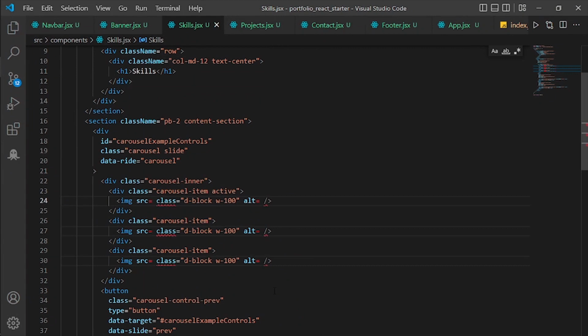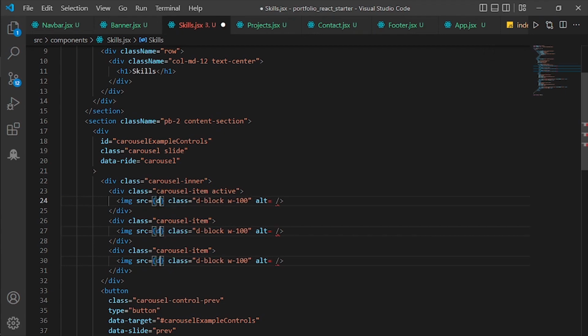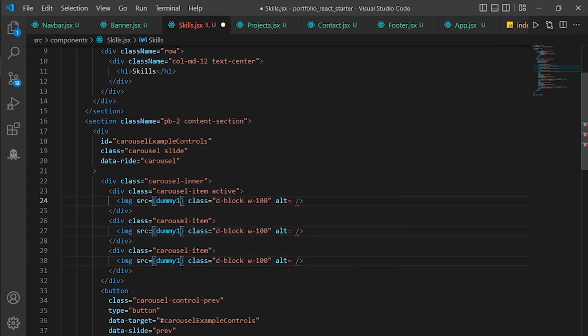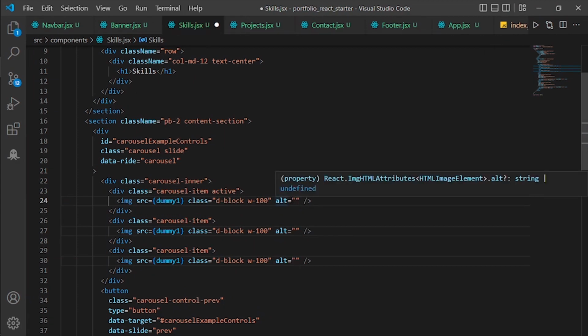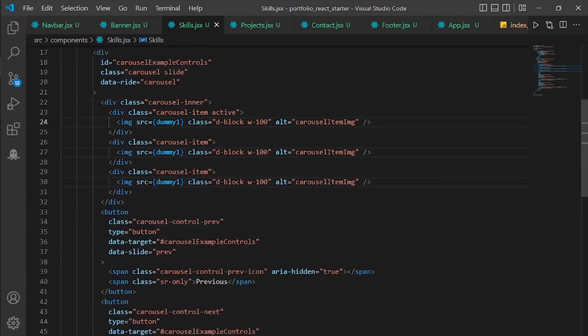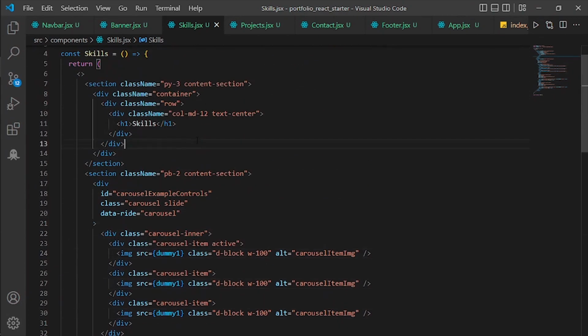We will just delete all of this first, and then change the src attribute to the dummy one. And for the alt, I will just make it something like carousel item img. Now let's see how it looks in the website.